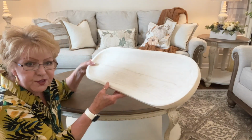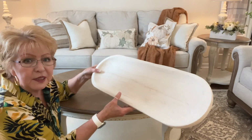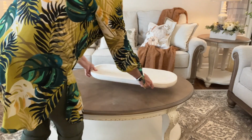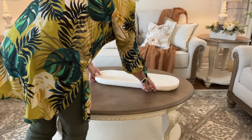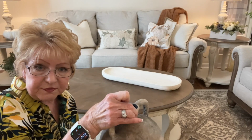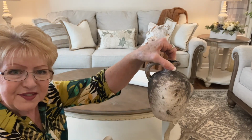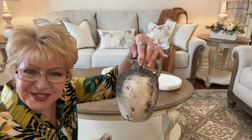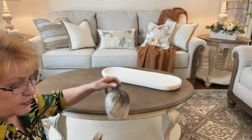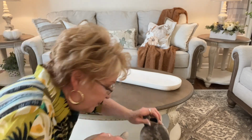So I'm going to start with this winter white cream large dough bowl. And I'm going to come in and use two more of the vessels. This one I used in a previous vignette. And I also found the small one with the little handle. Isn't this one sweet? So they all blend and they all match. This one was $19.99 at Hobby Lobby. So I'm going to pop these two guys right in the dough bowl.